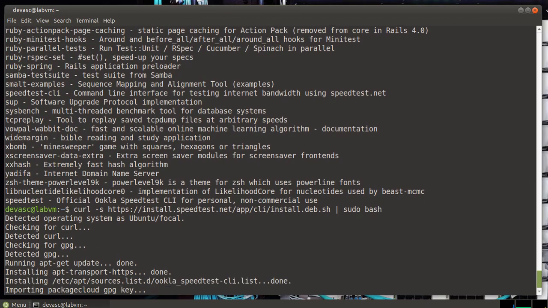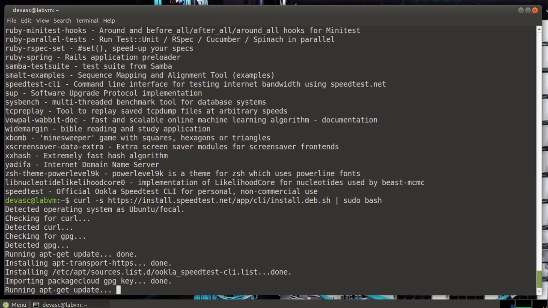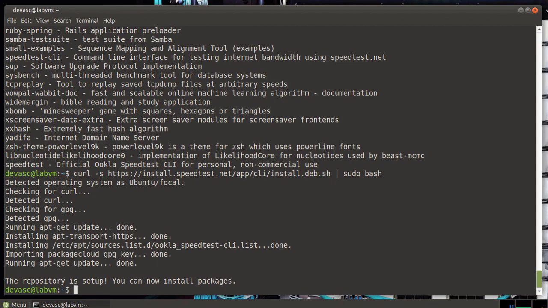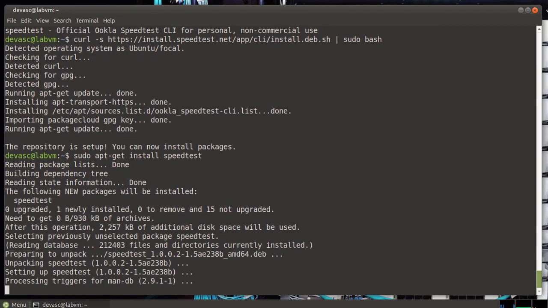Well, it didn't error out right away, so hopefully that means I did not have a typo. Okay, so now we can go ahead and do the sudo apt-get install. We're just going to install speedtest instead of speedtest-cli. Wait for that. It looks like we didn't get any errors, so let's see if we can go ahead and run it.